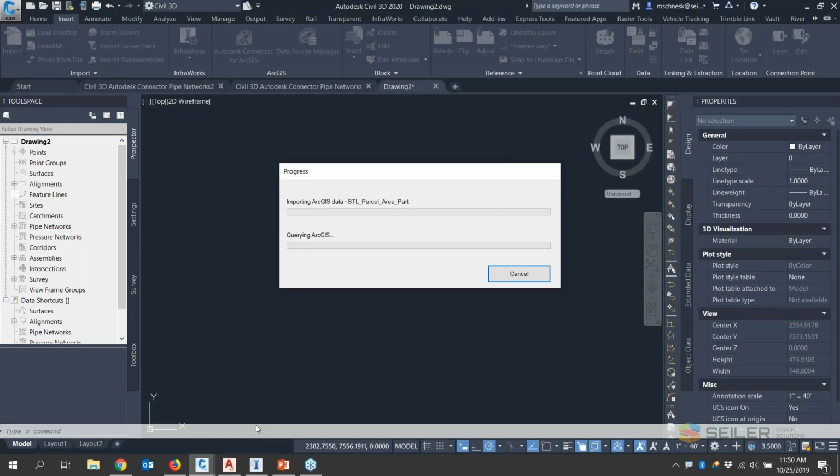Now this is going to take a little bit longer, not too long. I've kind of curated and cut this down a little bit. You do want to watch out how much data you're bringing in. I have one data set that's all the streets and roads and highway systems for the entire state of Missouri. I could bring that into my map, but it's going to take a long time to cull through all that information to bring it in. So you might want to break it up into a little subset.